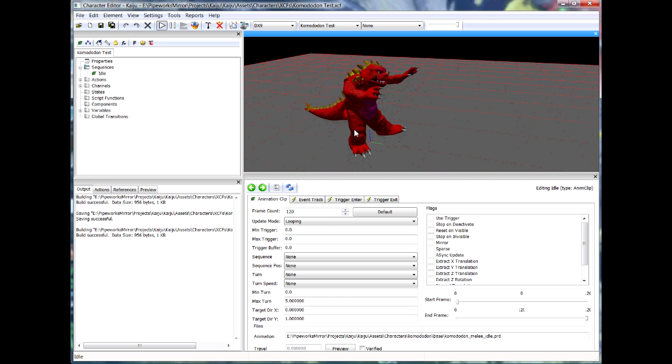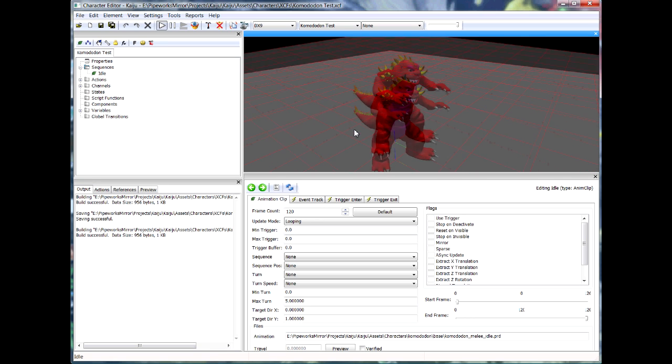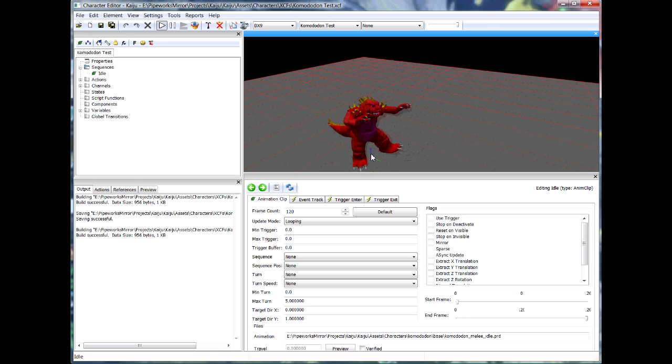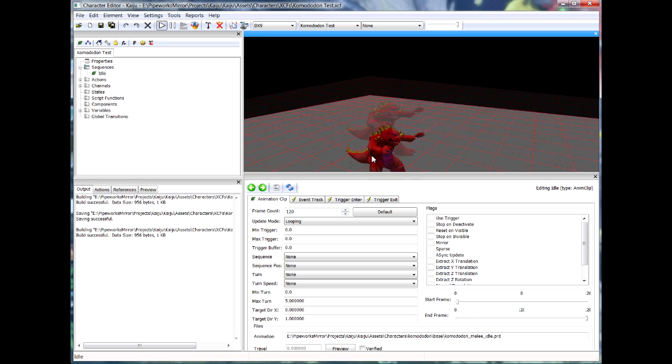You can see his toe tapping, his feet moving. You can see I can move around as he's animating here. It's very useful. These little axes down here show his root. They kind of blend with the ground some, but as you move I can see the red, blue, and green lines that help me orient the character in space.